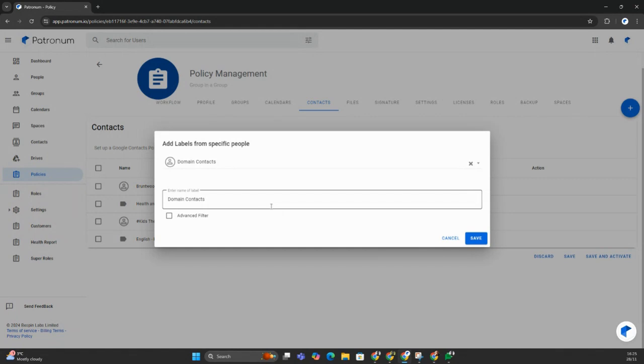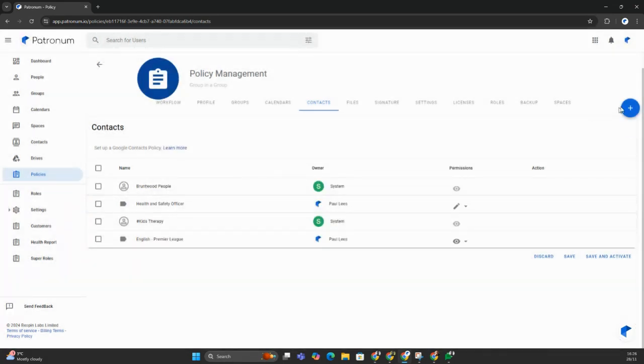Inside Google, there are a number of contact related sections. The Google domain shared contacts, as Google calls them, we've just decided to call domain contacts because it makes it easier to say. It is a separate database inside of Google that appears when you type somebody's name inside things like Gmail, etc. Again, you can take those contact details and push those down to individual users' mobile devices.